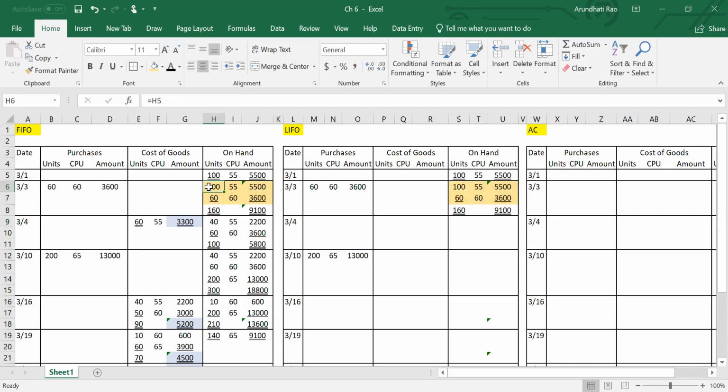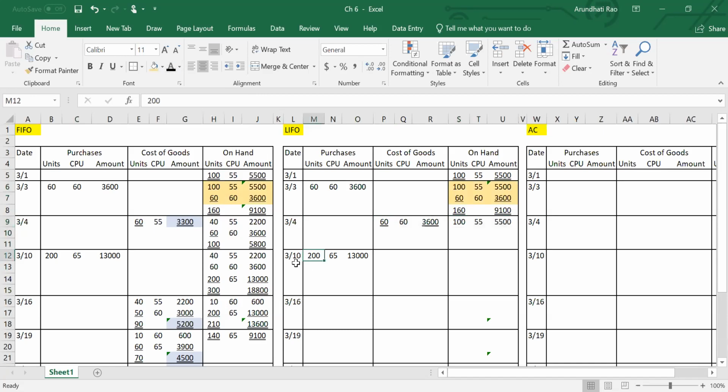So the dates are important. Now, in the last in, first out method, I'm saying I sold 60 units. All these 60 came from the most recent purchase. Whatever I acquired most recently, that's what I'm selling. So the entire purchase that I made on March 3rd is what I sold on March 4th. So what's remaining with me? Everything from the beginning inventory is still with me over here. So all of that is still here with me.